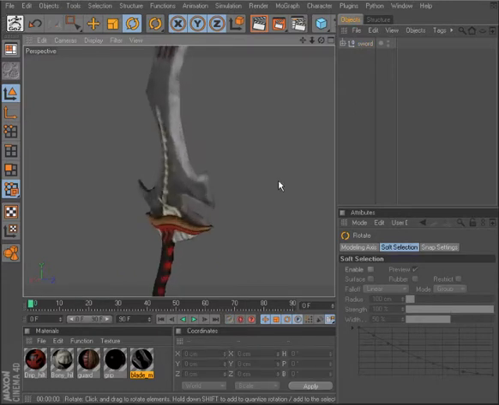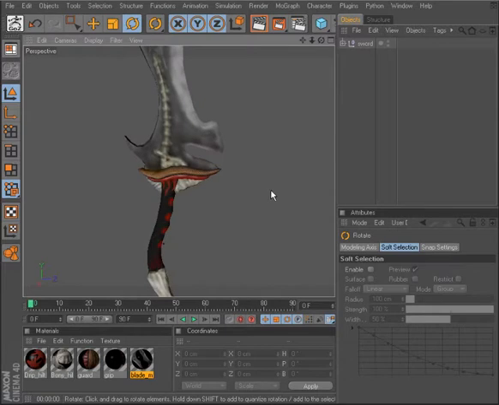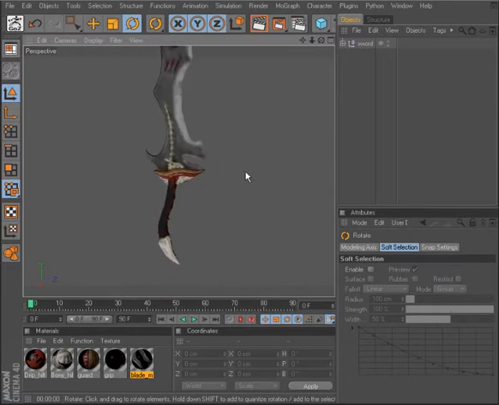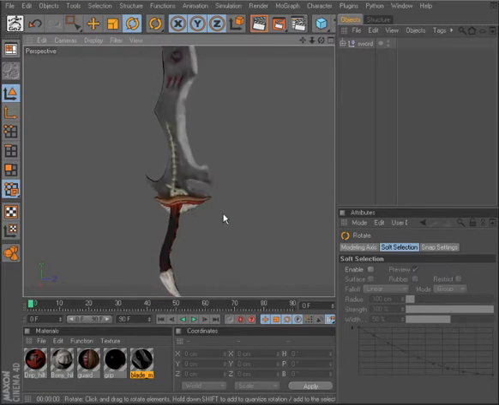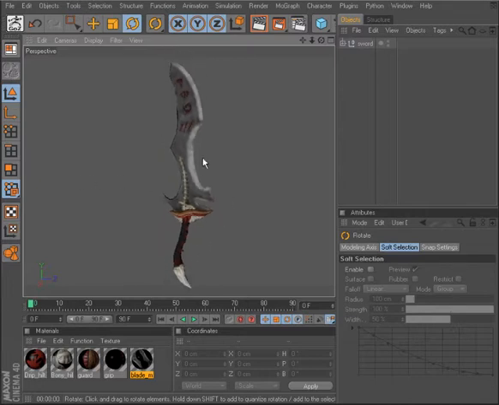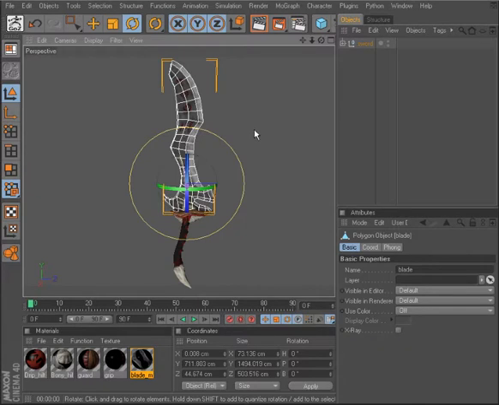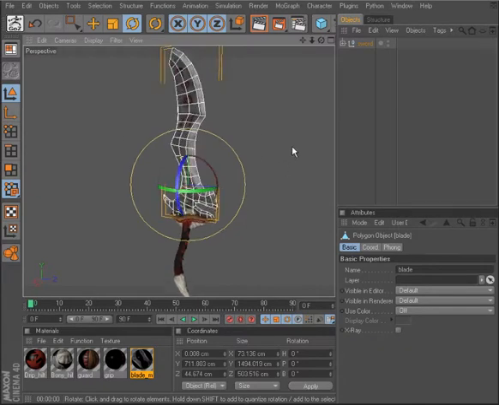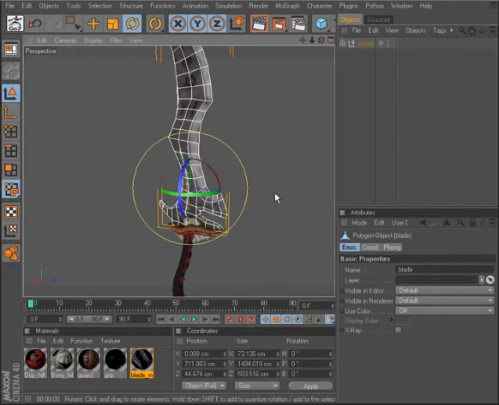Now another option that you can use to create your geometry, if you want to get a little bit more custom, instead of just using the geometry that's coming from ZBrush, is to take the high res and build the low resolution geometry around it and then take it back into ZBrush.